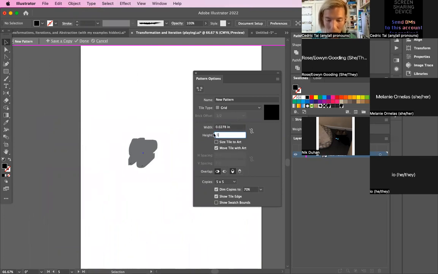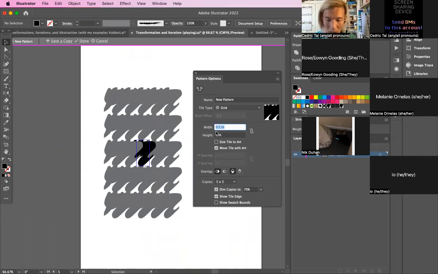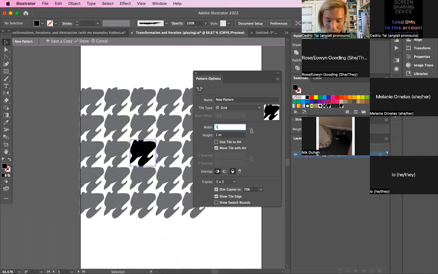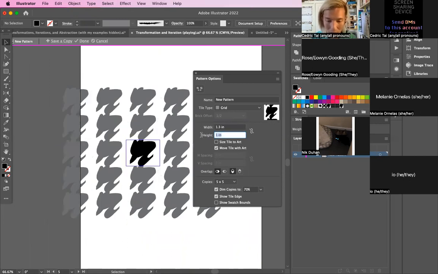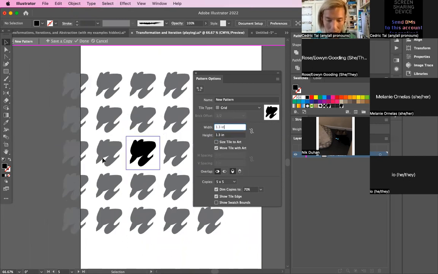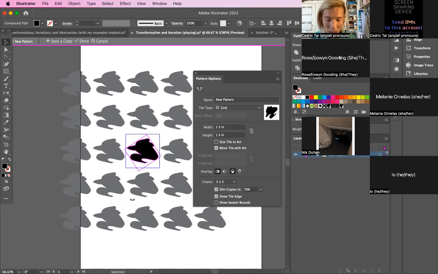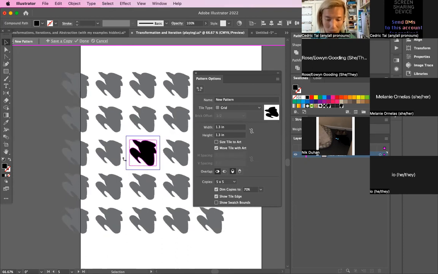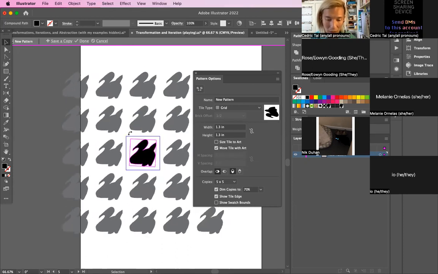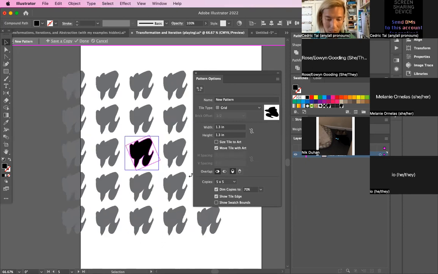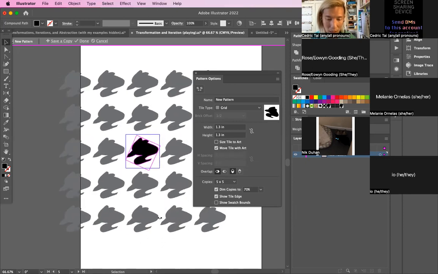I'm going to stick with maybe 0.5 space. No, that's too small. I'll stick with 1. Still too small. 1.3. And if you look at that negative space around it, what's nice about the pattern is it will automatically rotate all of these. So I can really look at the negative space between the shapes to figure out, do I like it? I'm going to say I like it there.